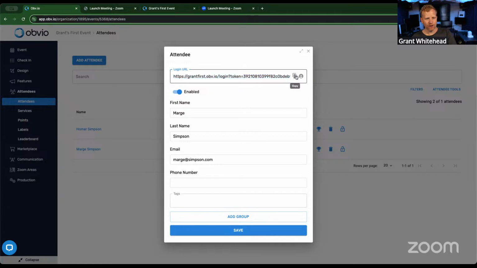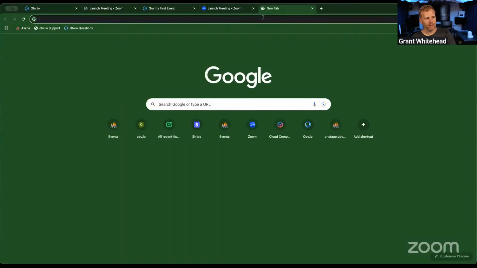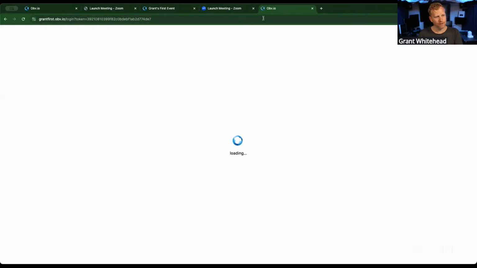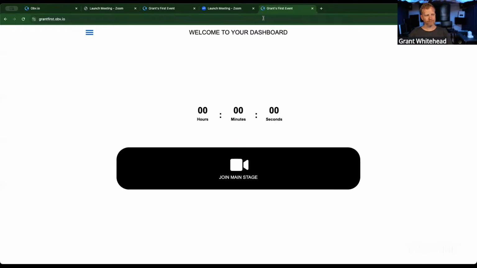So if I was to copy this, if you had a simple event you had 10 people coming to, you could literally just copy it and send each person their link, and you'll see what happens. If I paste this and have a look, what would happen if someone clicks this link is it goes straight to the dashboard.